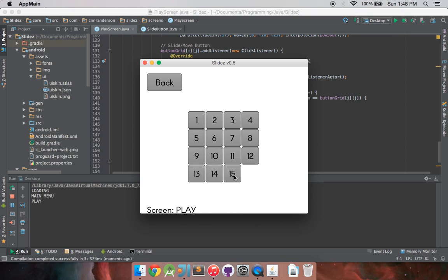So let's say you just want to move the 15 over 1, so you can start moving tiles on this row. Well, we can do that, and that's all fine, but what if you select 14 and want to move 2 tiles at once? This is more of an approach for people who want to play the game a little bit faster and move more tiles at once. So the case I'm about to show you guys is going to be able to handle any amount of tiles along the row, depending on if the hole is in the same row or column. So if I click the 14, both the 14 and the 15 will slide over. 15 will be here, 14 will be here, and the hole will be here. So we'll be able to move multiple tiles in every which way direction, so long as the hole is aligned on the same row or column.